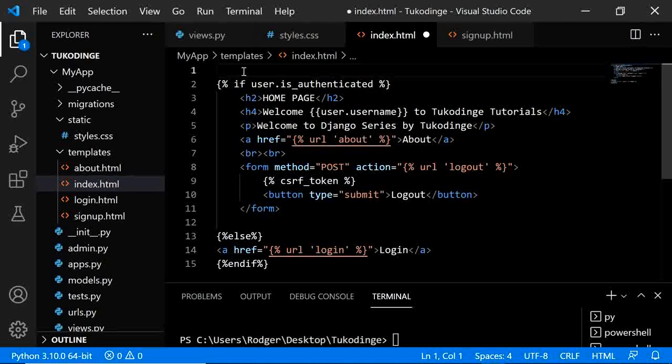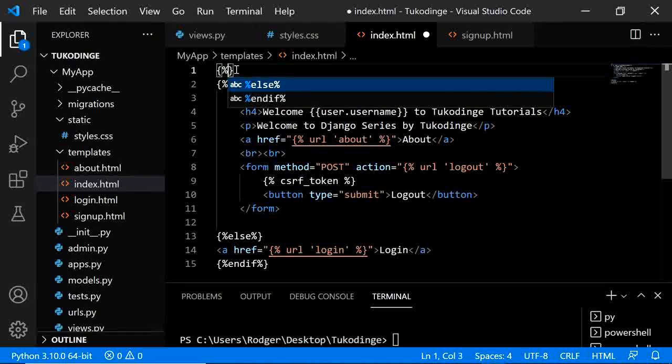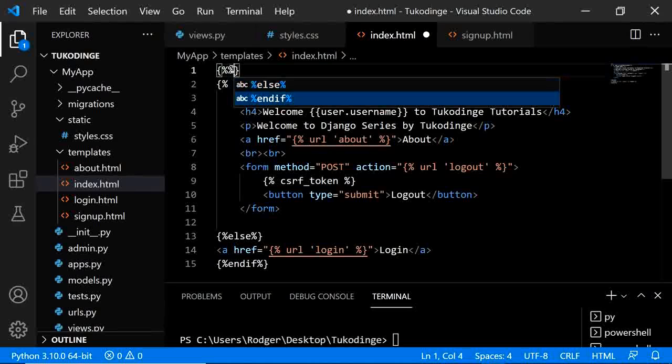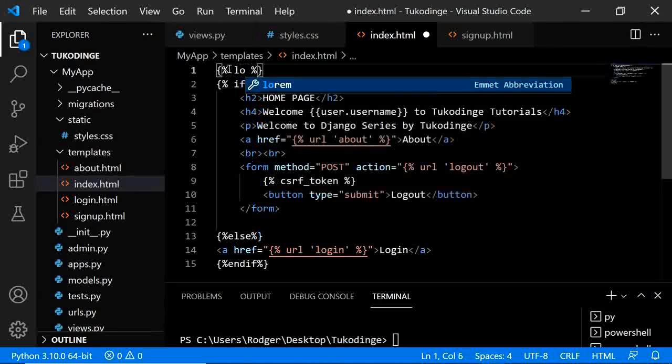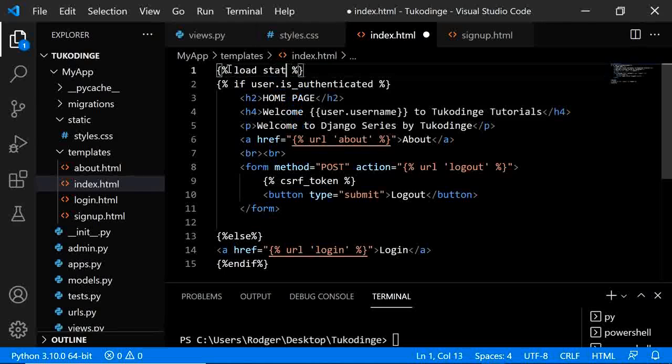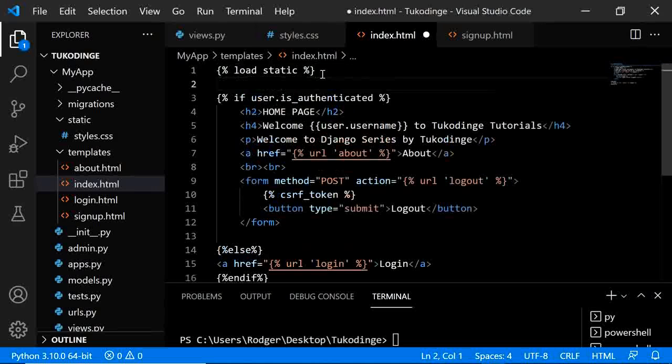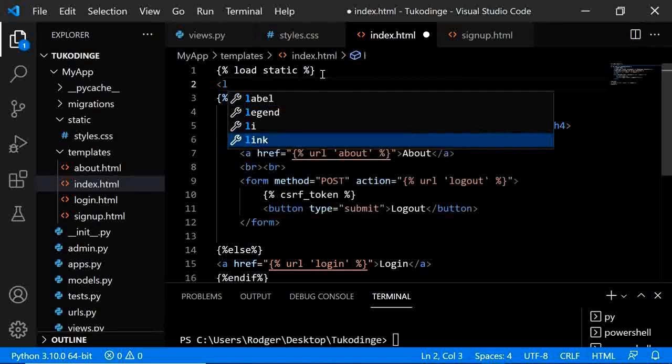So for us to connect to the CSS that is in our static file, we first load the static files. You load static, and then you create the link using the HTML link.